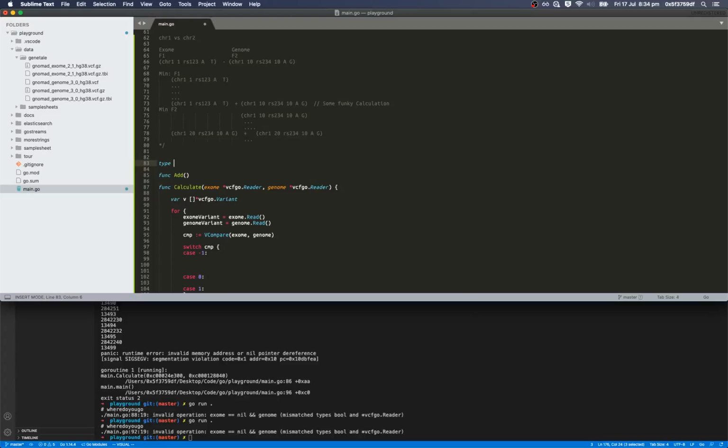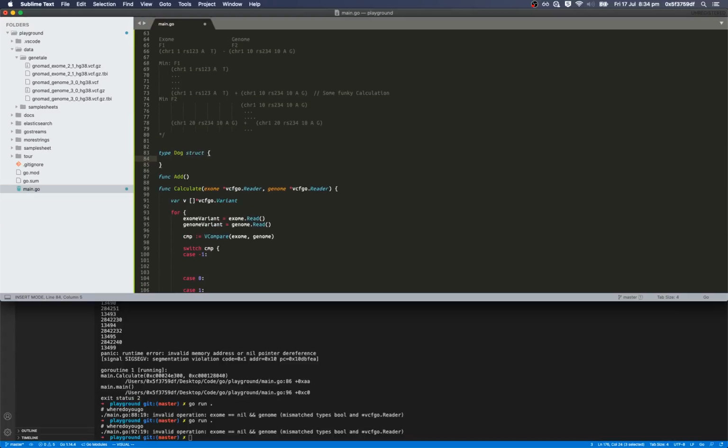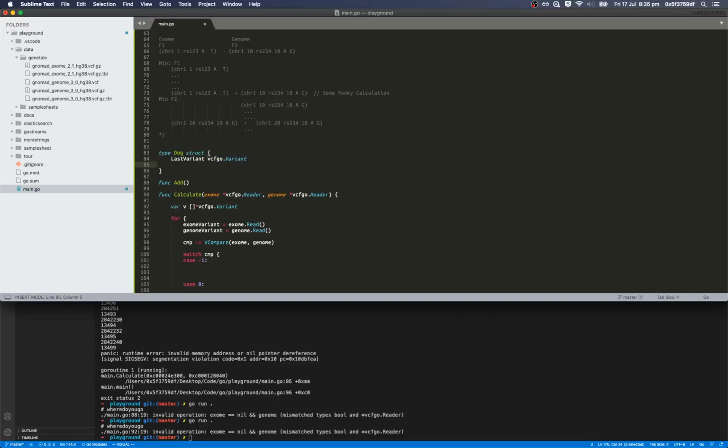Yeah, that's going to be the variant. I feel like we'll have the VCF reader and the variants, the last read thing, the last variant, and reader. And these are pointers.